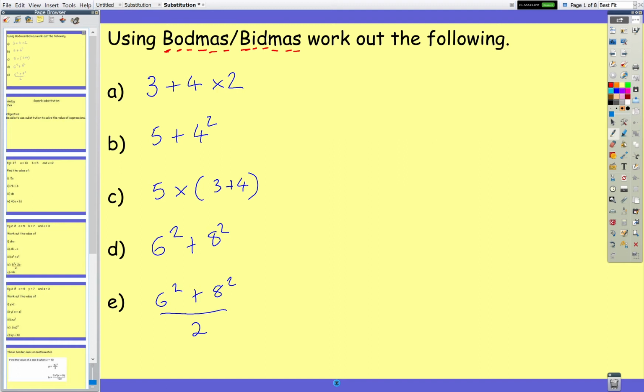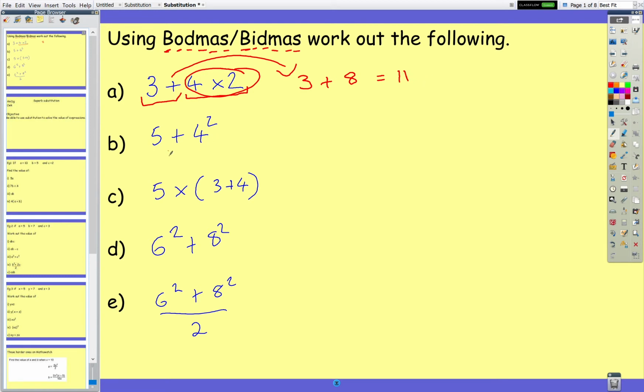So the first thing that we look for, question number 1. Now, some people do 3 plus 4 first, and this is incorrect as the A comes after the multiplying, okay? So we have to do this multiplying first. So that gives us 4 times 2, which gives me 8, all right? Now, with that there, in front of it, I've still got this 3 and the plus, okay? So I move that in front of it over here. So we've got 3 plus, and that part there gave me my 8. So 3 plus 8 or 8 plus 3, doesn't really matter which way you do it, that gives you 11. Okay, so that's your first answer.